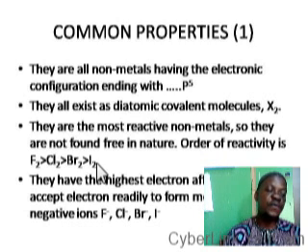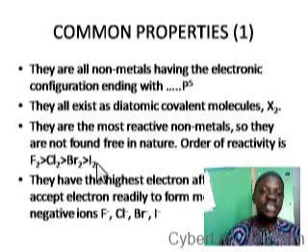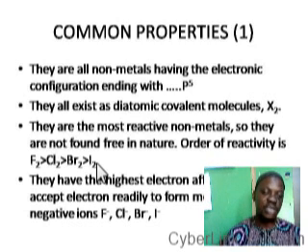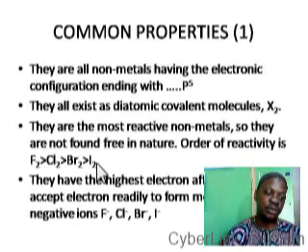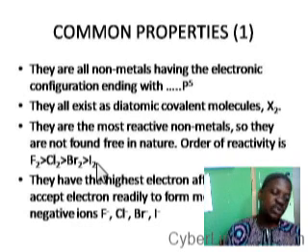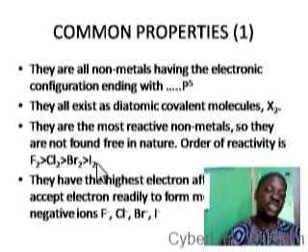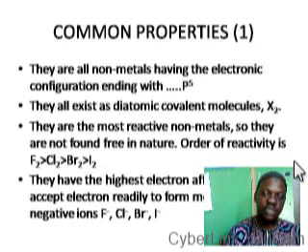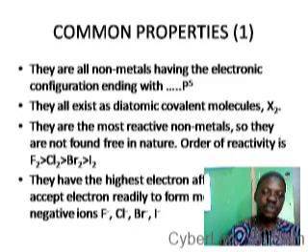Now, if we say the halogens are the most reactive elements in the periodic table, and among halogens, fluorine is the most reactive, this means that fluorine is the most reactive non-metal in the periodic table. Because sometimes the examiner may want to test your knowledge and ask you to name the most reactive non-metal in the periodic table. The simple answer to that is fluorine, because it is the most reactive halogen. Any period that contains halogens, the halogen will be the most reactive among them. Now, they have the highest electron affinity, just like I've said, and the electron affinity varies as the reactivity also varies.